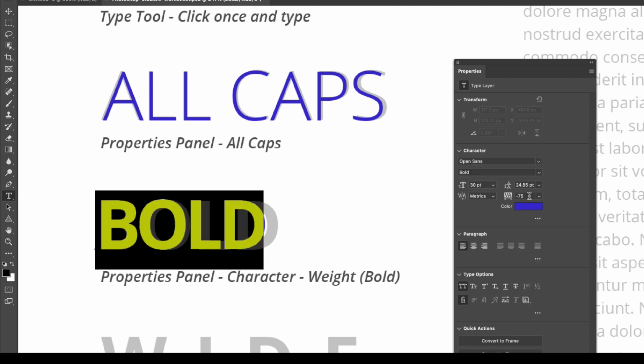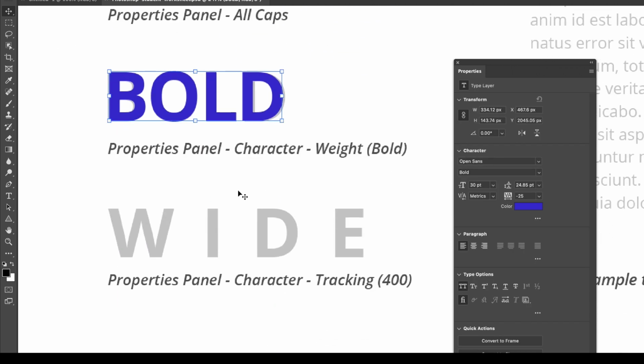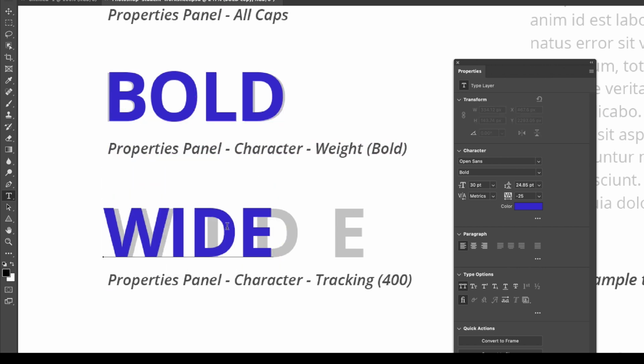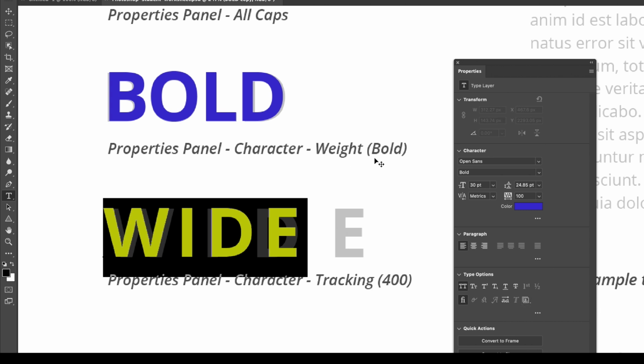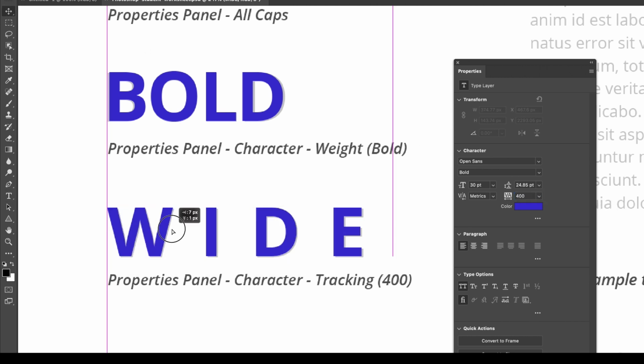Looks like I might have done this at a -25. That might be what I did for this, but just kind of tweaking. You don't have to match this perfectly. We're just practicing. So we've already kind of done this next one. Let's type in wide, and we can just make this wide. Let's do 100. Oh, there it is, 400. I have it labeled there for myself. So let's type it in manually, and now we have that matched.